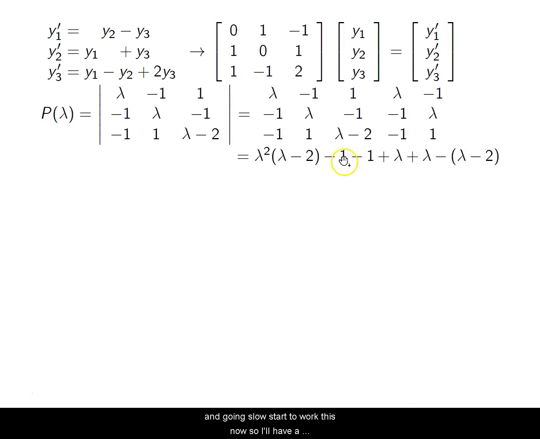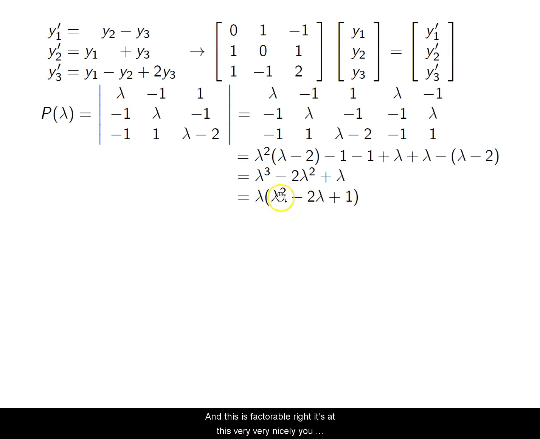So if you notice, I'll have a -2. When I do this, I'll have a +2, right? I'll also have a negative lambda and a positive lambda, so that'll go away. So I'll really have this expansion plus lambda. So this will be lambda cubed minus 2 lambda squared plus the 1 lambda that's left over. Okay, so that's nice. It simplifies very easily. Now I have a common factor of lambda that I can pull out.